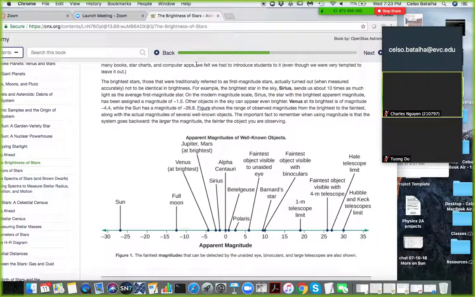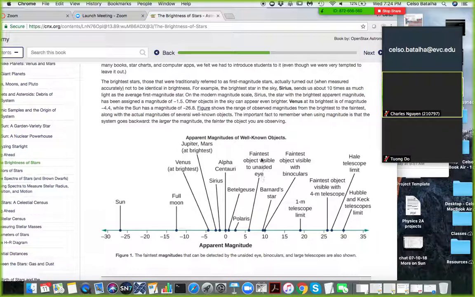Now, this magnitude scale, what do you need to know? You need to know that as you go to smaller numbers, you are probing stars that happen to be bright in the sky. Look at the sun, for instance. The sun is somewhere between negative 25 and negative 30. So the sun has the lowest number in the scale, which means it's the brightest object in the sky. And let's take, for instance, Venus. Venus is very bright. You can see it in the sky in the afternoon or after sunset. Its magnitude is only outshined by the moon itself and the sun. A full moon can be as bright as a number between negative 10 and negative 15.